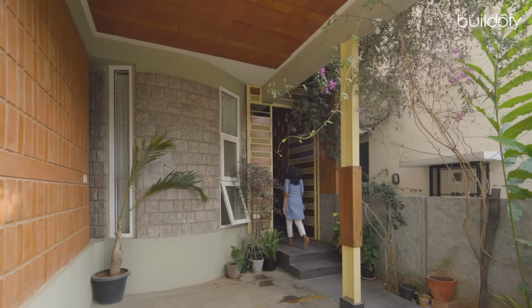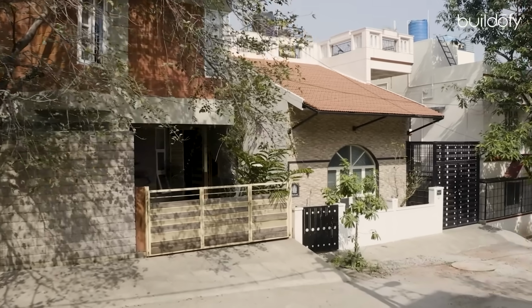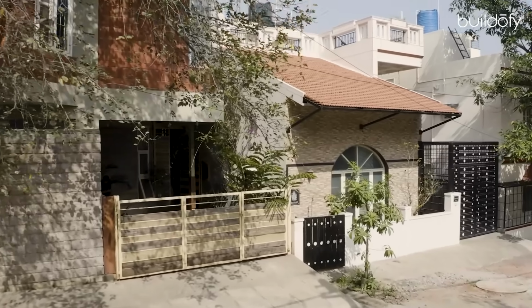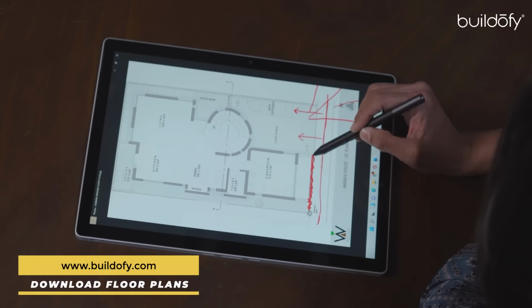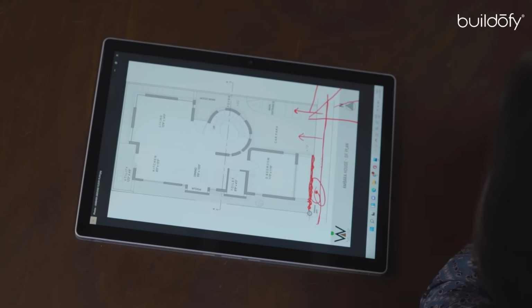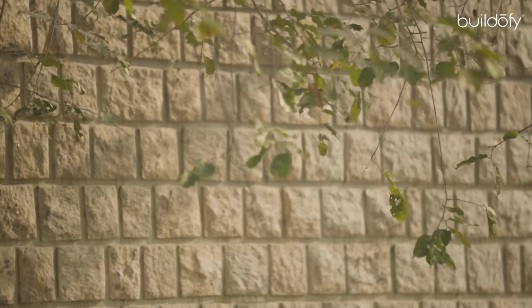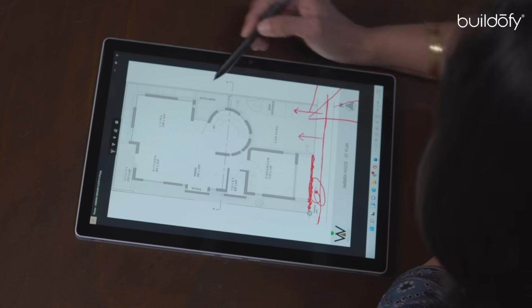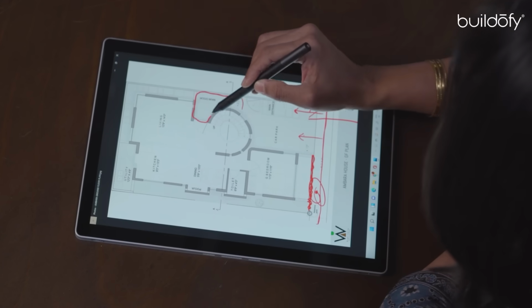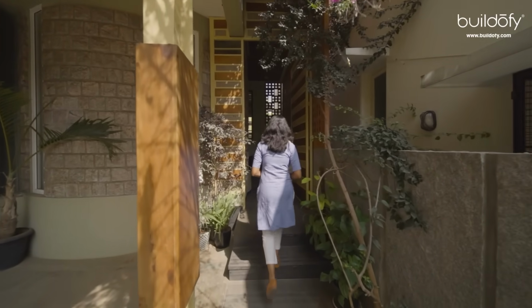We created a few transition spaces to stay away from the noise of the road, but stayed connected with the street with just the gateway. We have screened this bedroom opening with a nice granite wall, and the tree is there. So the noise from the road is not penetrating deep inside the house. And we enter deep inside to this transition space where we leave out everything that belongs to the outside.